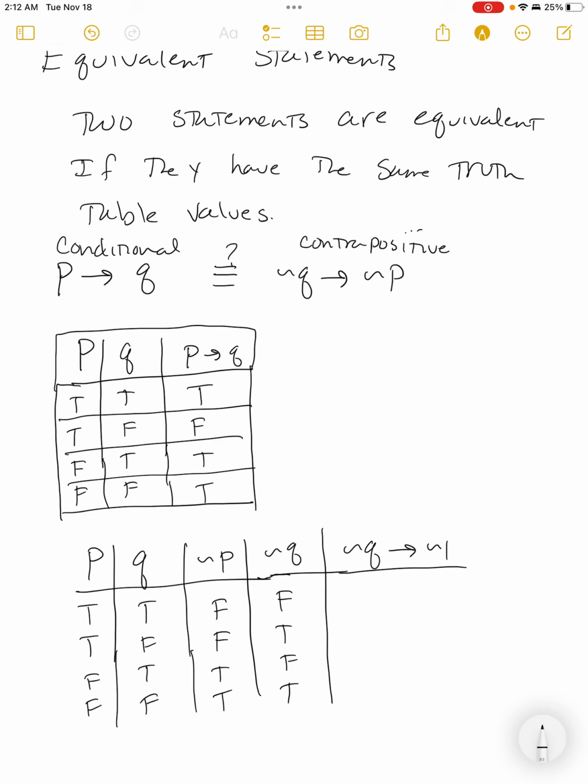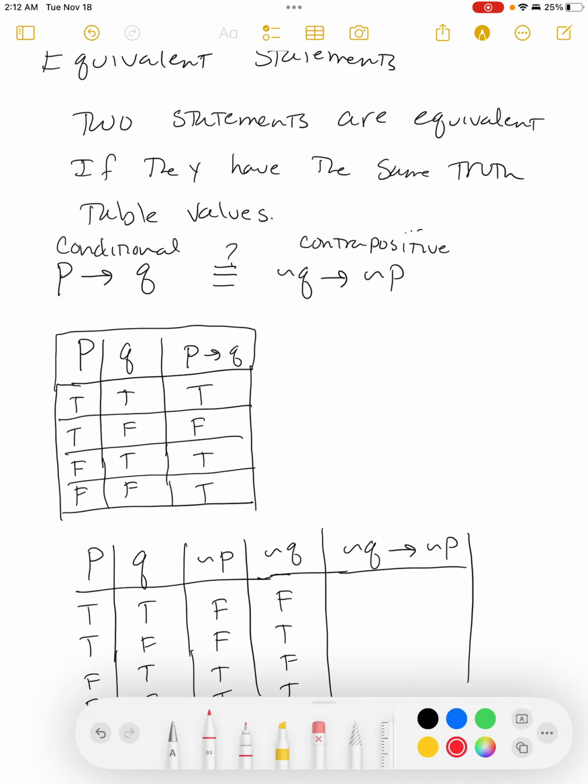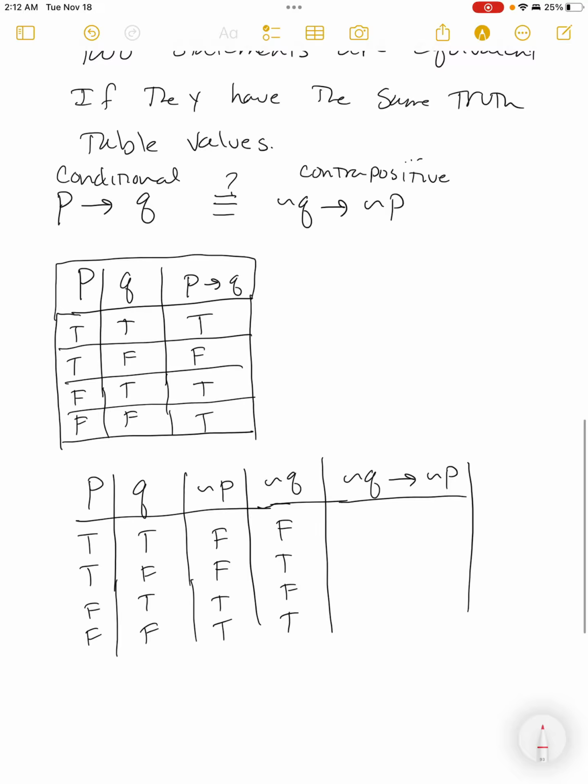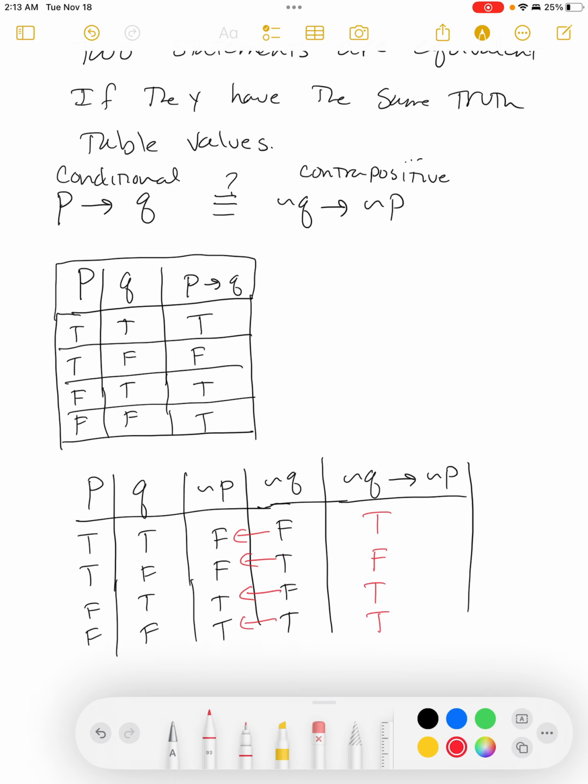And now we're going to look at the negation of Q heading towards the negation of P. Now the order makes a big difference. I'm going to come in here in red just to stress that. I'm going this way. My arrow's going from right to left. So false implies false is true. True implies false is the only time that that thing is false. False implies true is true. True implies true is true.